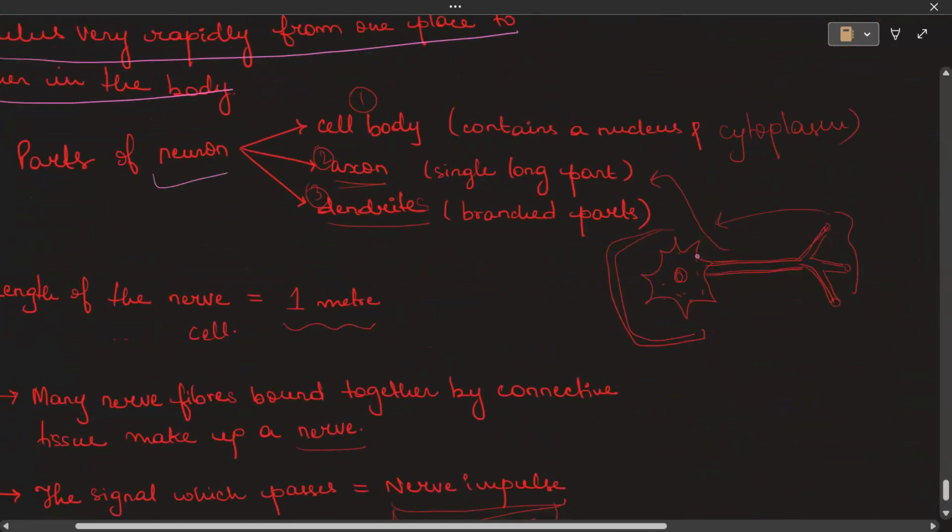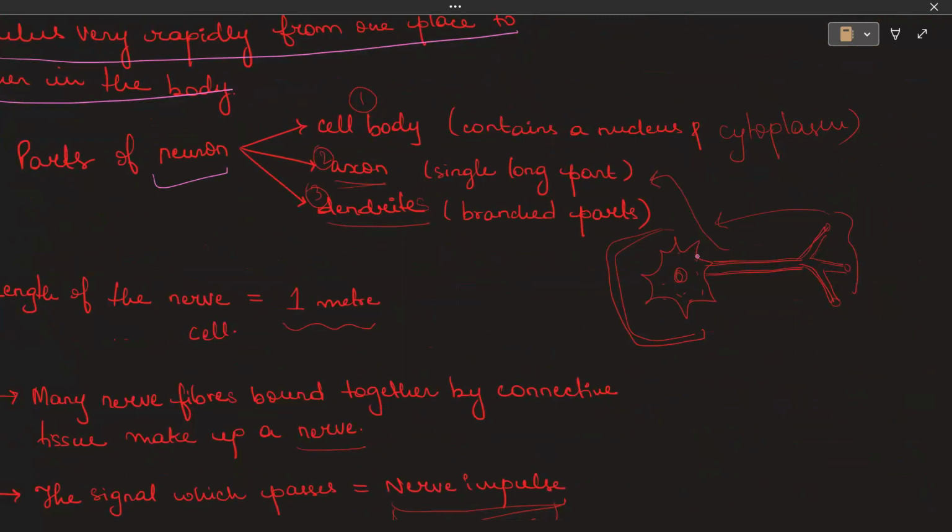Okay, now let us see what are the different parts of the neuron. Since neuron is the basic unit, we'll see what are the different parts. So the first part is a cell body, this part. Okay, this is a cell body. The cell body contains the nucleus. This is the nucleus. Now, apart from that, there are dendrites present. These branch-like structures bring the information to the cell body, meaning from different areas, the dendrites will bring the impulse or information to the cell body.